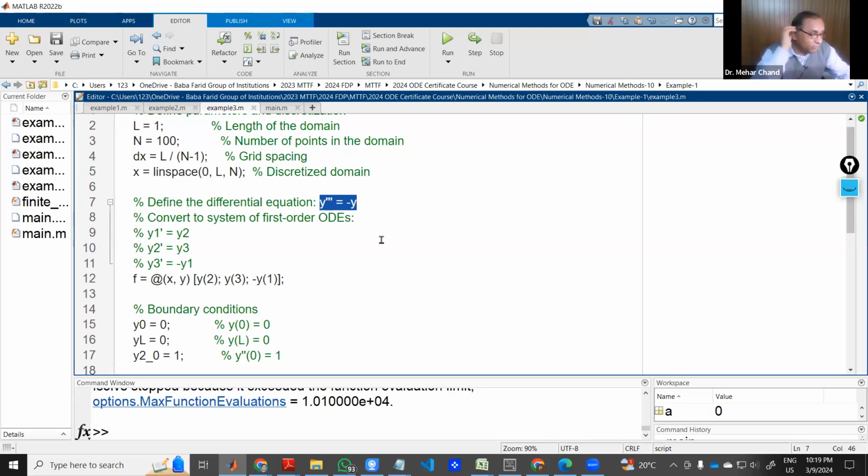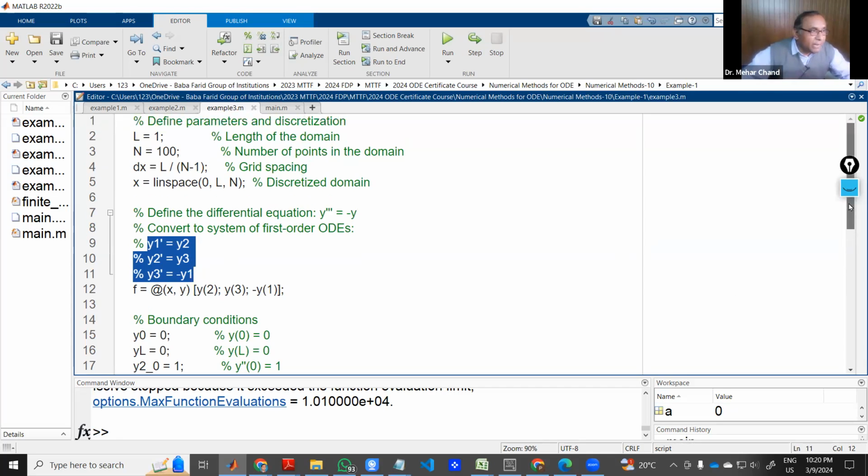this finite difference approach. So here you can see y1 dash is equal to y2, and y2 dash is equal to y3, and y3 dash is equal to minus y. If you choose y1 dash is equal to y2, y2 dash is equal to y3, and y3 dash is equal to minus y1, and ultimately when you combine all these equations, you will have this equation. So this is the approach how you can reduce any order to first order differential equations, and then you can easily apply the same to find the solution.